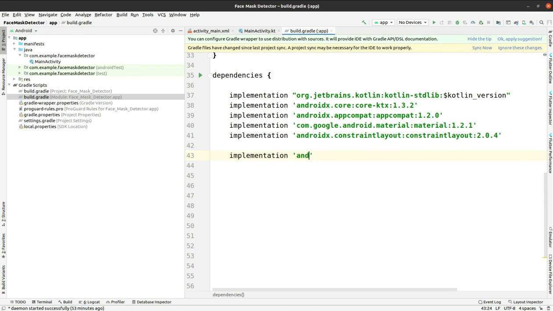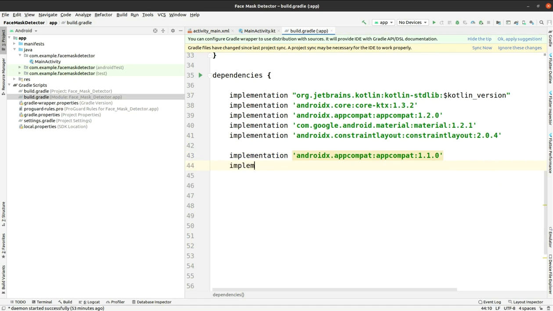This first dependency will be used for UI components, adding some features for the UI components, and there will be 3 such dependencies.